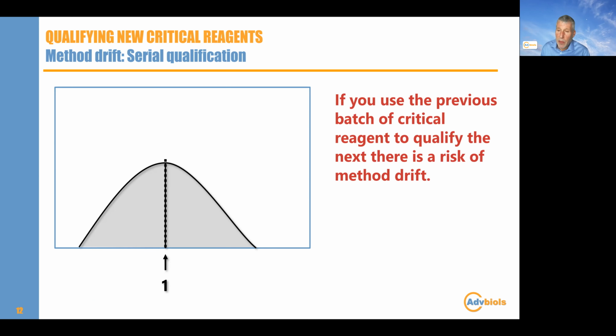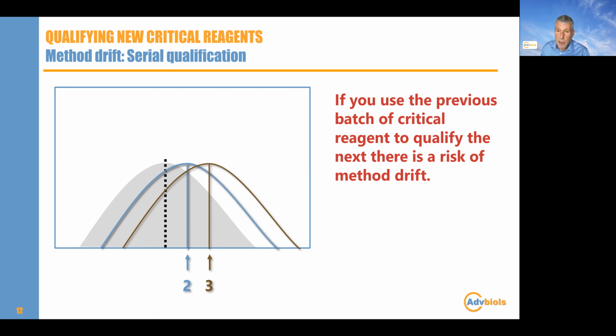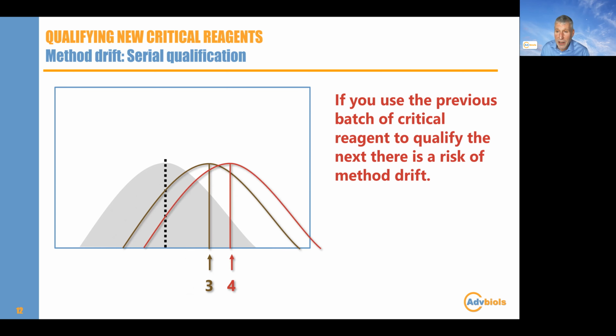What I do want to pick out is a problem I have seen several times, and not just necessarily in a critical reagent aspect, but in other aspects like reference materials. And indeed, this was the problem that my client had with their potency assay critical reagent as well, that the supplier, the contract manufacturer, had started off with the first batch. And then when they had to get a new batch, they compared it to the first batch. Well, that bit's fine, of course. But when it came to the next batch, they compared it to the second batch. And then when it came to the fourth batch, they compared that to the third batch. And as this figure tries to present, there's a great potential, if you do that, to get serious assay drift. So I really don't recommend that approach at all.